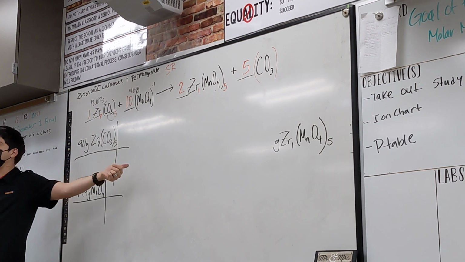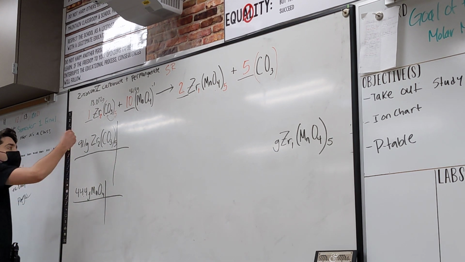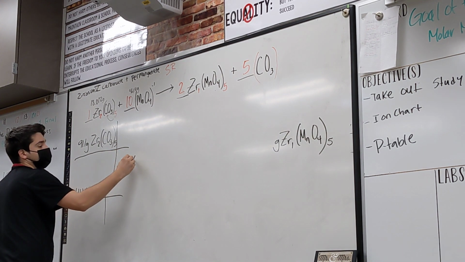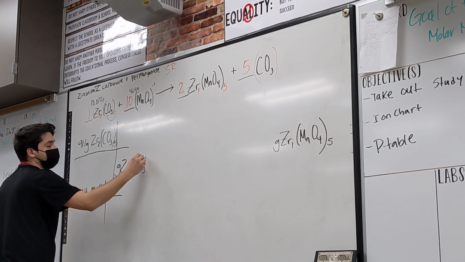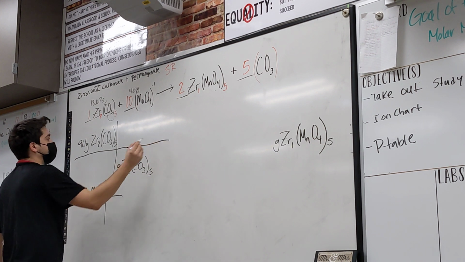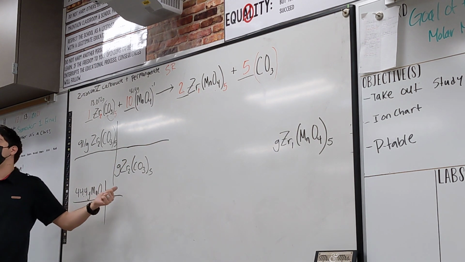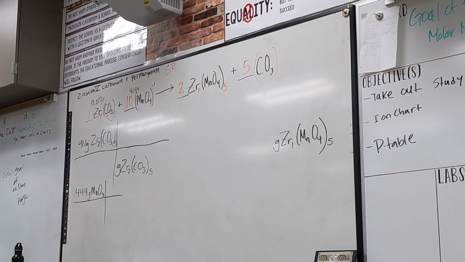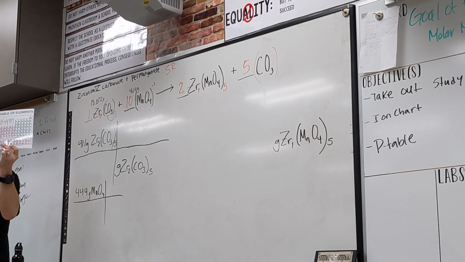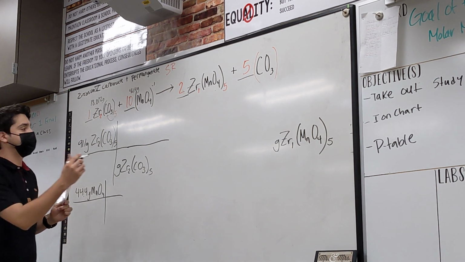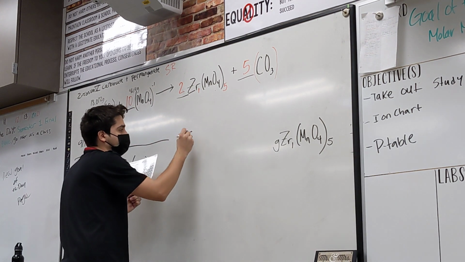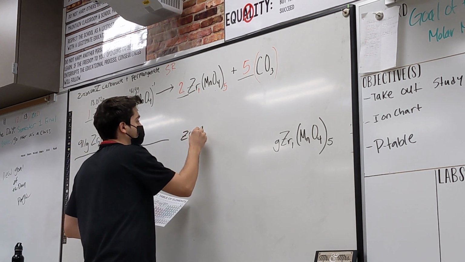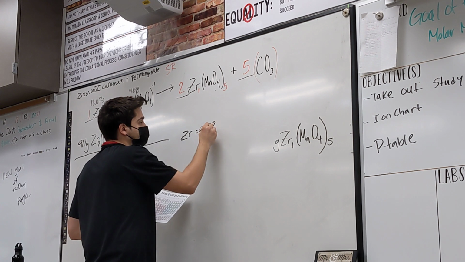What do you put directly across right here every single time? The same thing. You always put the same thing right across. So we'll start with grams of Zr2(CO3)5. Now we have to actually get the molar mass of Zr2(CO3)5. So first, if you look on your periodic tables in front of you, let's get the value of Zr first. So Zr is what? 91.224. Yeah, 91.224, all right.